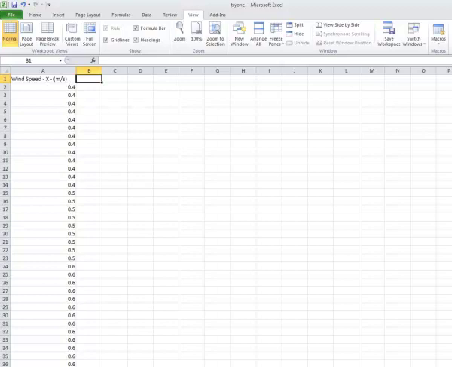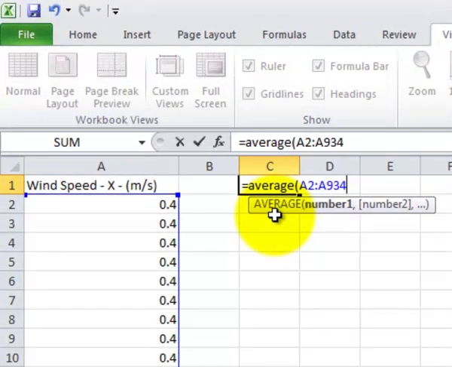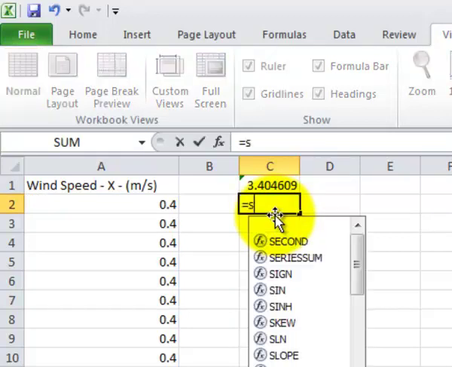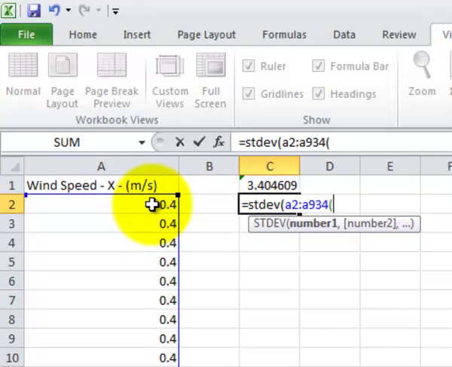Let's pretend for a moment that this is my entire population. If that's the case, and if I decide to take the average of this set, I have now the average wind speed and standard deviation for this data set.